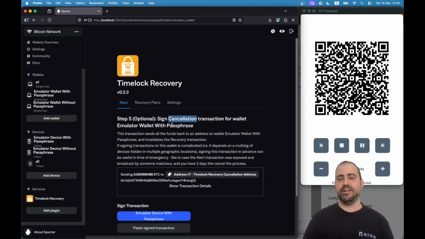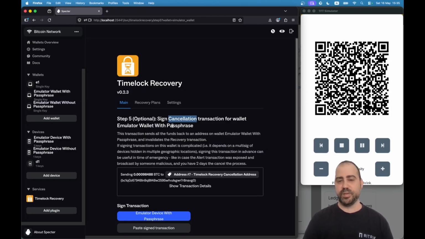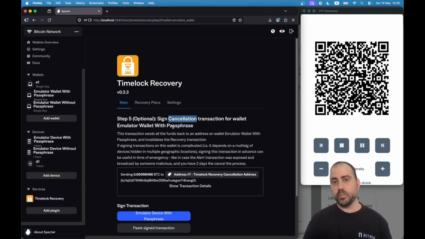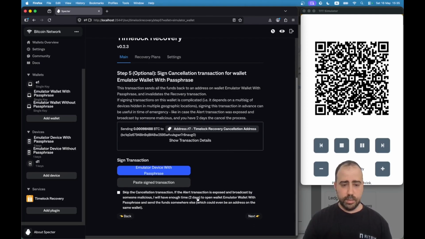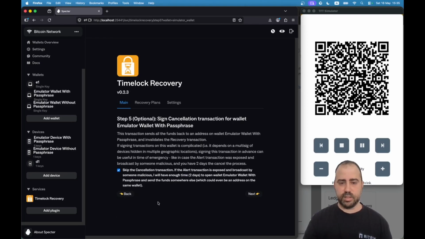You have canceled your recovery mechanism. So if you have a passphrase-based wallet, I don't see any reason to use it. If you have a multi-sig wallet in multiple geographical locations, maybe that will be useful. So I will skip the cancellation transaction.